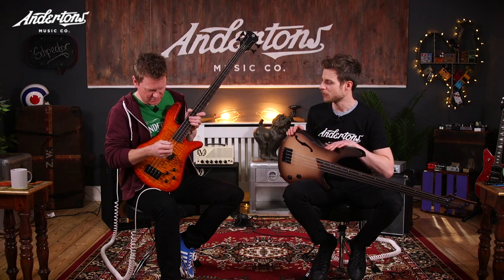You may have different ideas about that. I think if you're coming into fretless for the first time, maybe a flat wound string feels more alien than a round wound. But if you can go for it, get used to these, because you do get that fuller, more acoustic-based sound.